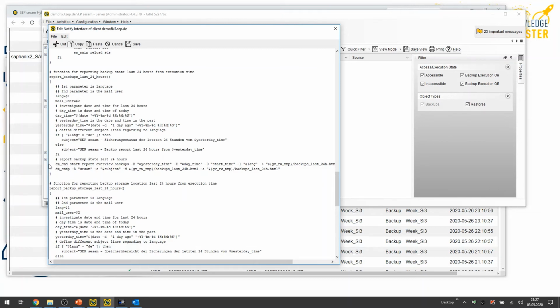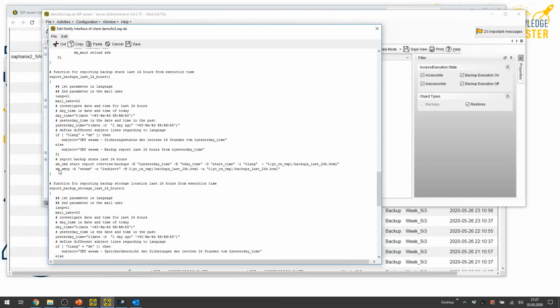And we have our command line interface over here, and there's the command line to start a report, create this report with this name and these options, and write it to an HTML file. And then via our SMTP interface, we send this to the email address sesam with this subject and the HTML file as the message body, and also as an attachment attached to this mail. So that's how we can use our command line interface in these kind of HTML reporting via email.